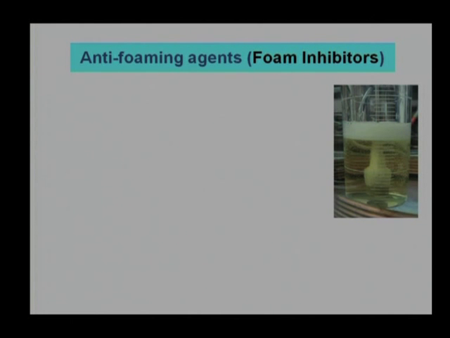Next category is the anti-foaming additive. This picture shows the foaming action of a liquid lubricant. It often happens in bearings. When we are pressurizing the liquid to pass through the convergent region, inclined surface, as the liquid is pressurized and passed, when it releases, it comes with some sort of bubbles because of surface tension, and they remain in bubble form. So, the easiest way is to reduce the surface tension and collapse the bubbles as soon as possible, because if there are so many bubbles, the pumpability will reduce. We require extra force to pump the liquid.